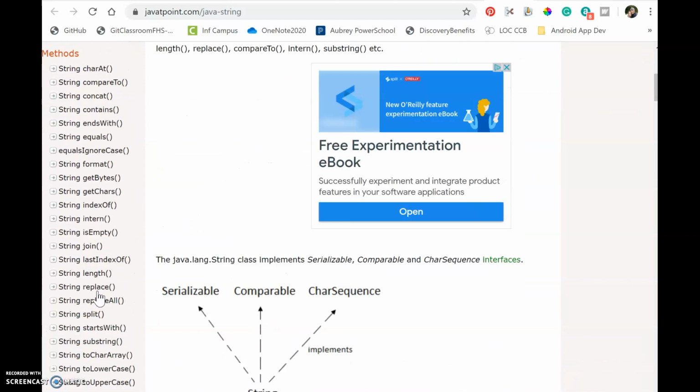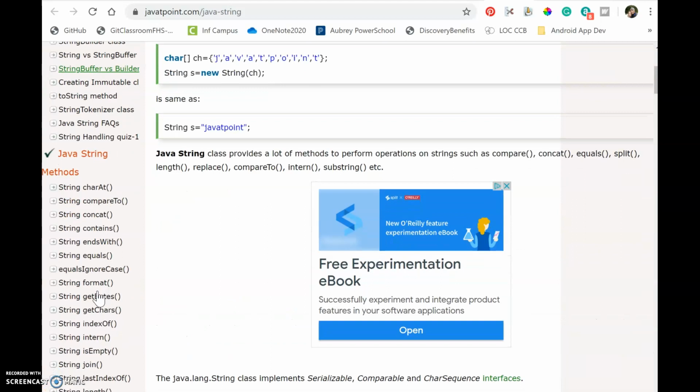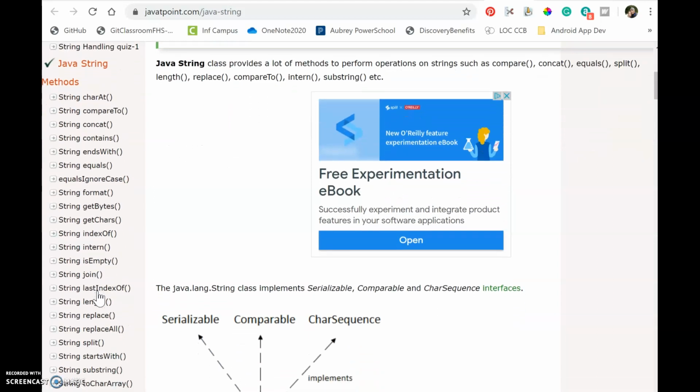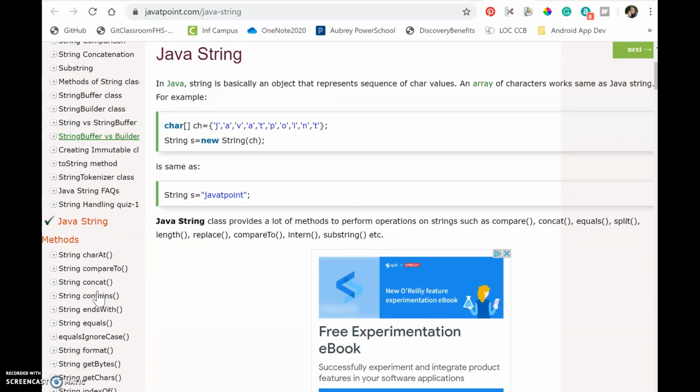I would recommend bookmarking this page because let's say you're taking your AP test and it's an open book test this year, you are able to look up how to use these methods. So I'm going to point out to you the most common ones that you should be very comfortable with because let's be honest, you only have a little bit of time, and I want you to know how to use the most common things inside and out, but this could be a good resource for you to get better with other methods that you want to brush up on.